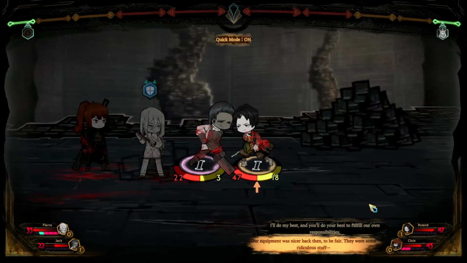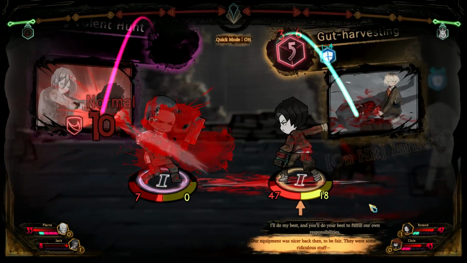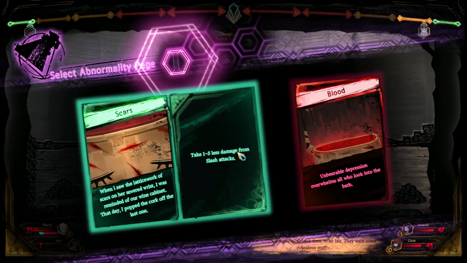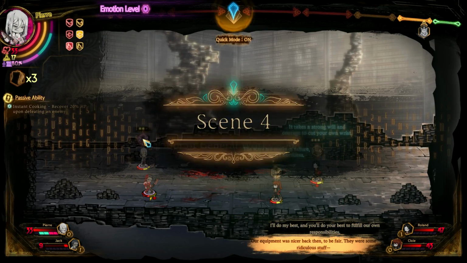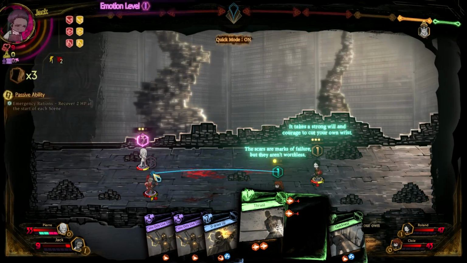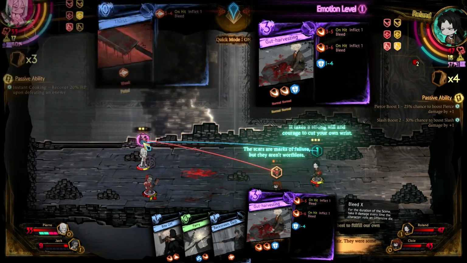We're gonna stagger him, if possible. Yes, he's staggered and nearly dead too. Alright, this is working better than the previous encounter. I'm sorry, again. We're gonna Scars. I think they have slash attacks. Now, we're gonna thrust on him again with Chloe. Both are fatal, which should kill him.